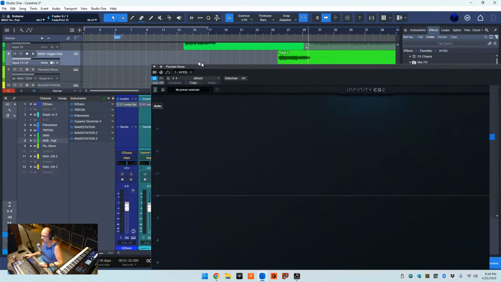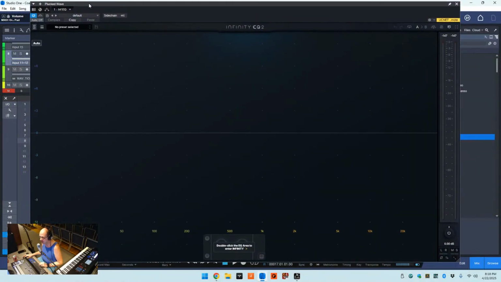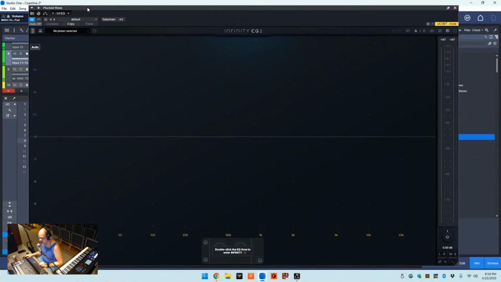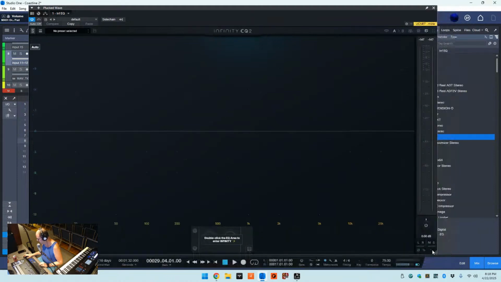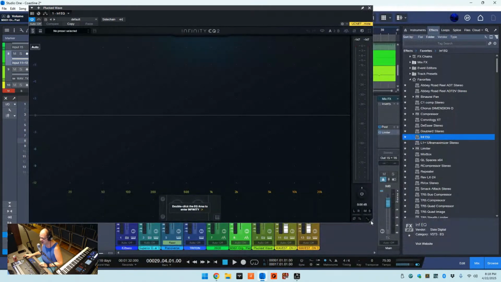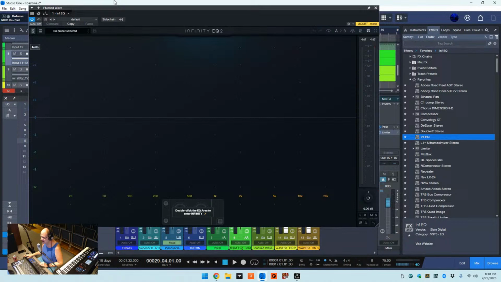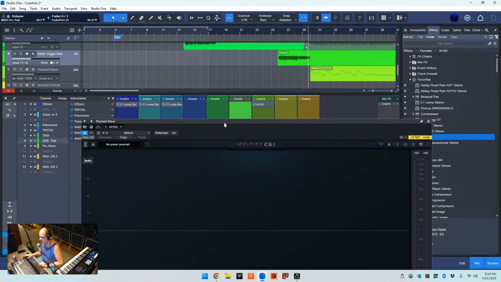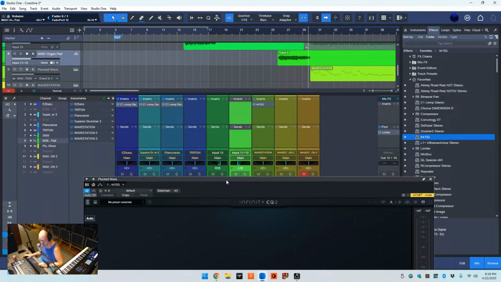EQ, as far as I'm concerned, is a really subjective thing. A lot of people really like to boost a lot of stuff. I don't. I'm just going to make this smaller here. This is the Infinity EQ from Slate Digital, my favorite EQ plugin of all time.